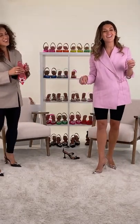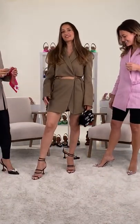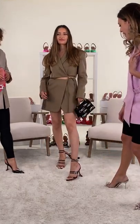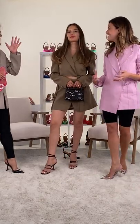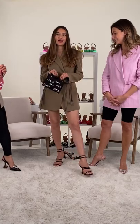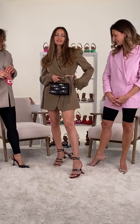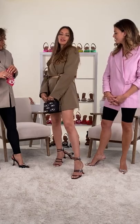Sophia has just walked in and she is looking on fire. I know I say this about every outfit, but this blazer. This is really great. It's a good one. And this shoe, look at how it elongates your leg. Look at how it feels like something special, even though it's a strappy shoe. Exactly. This is everything. And that cute little bag. Talk to us about your bag. So the bag is Mac and Mac. And the dress, again, is Yuzefi. Really flattering. Got that bit of skin there. You can style it different ways, with jeans, something underneath. But I just really love this look.